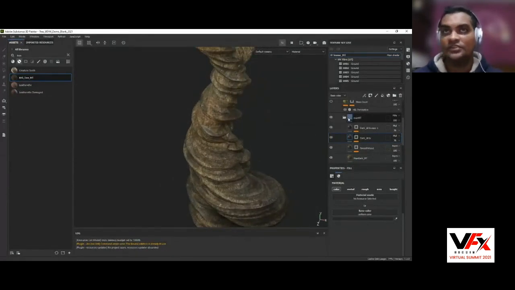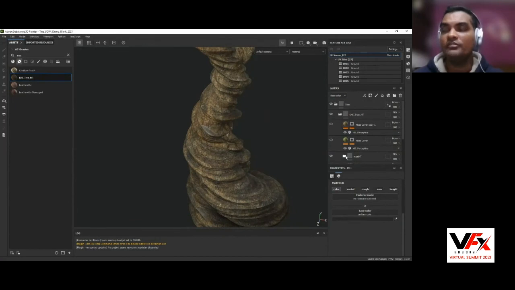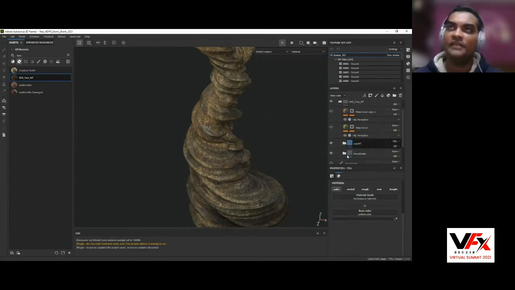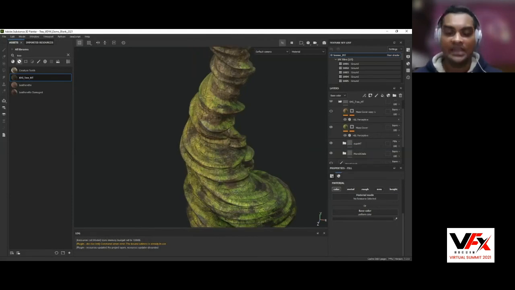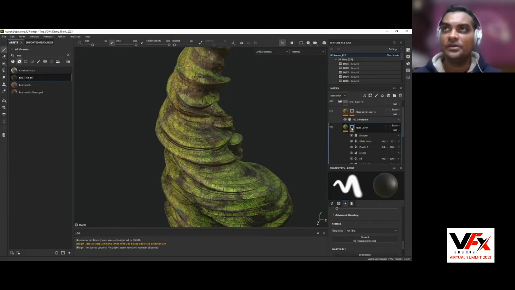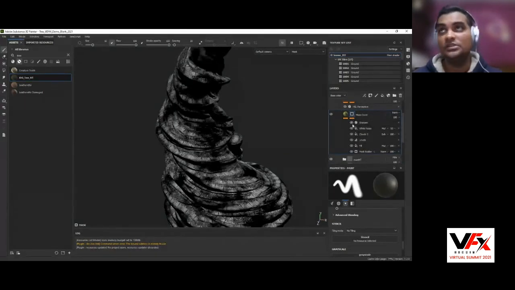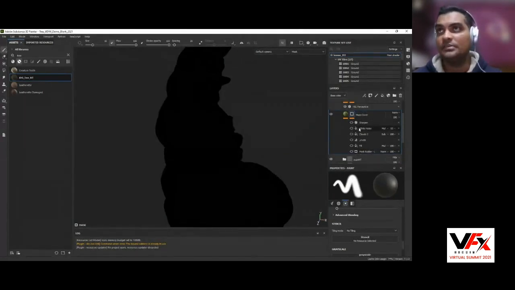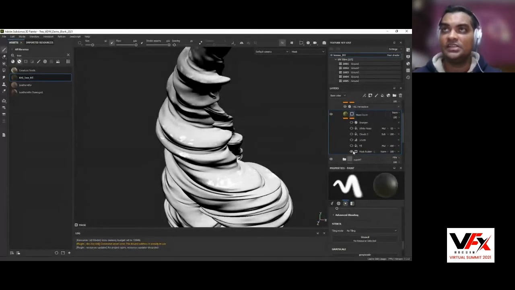While looking into this reference, I found a lot of moss on the trees. That is how a tropical region will be. Since I was working on this scene for a tropical region, I thought adding moss would be a nicer idea. So I have added those tiny details like moss. The mask which I have created here for the moss is created in a very easy way.